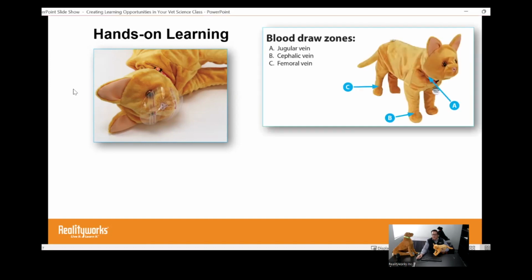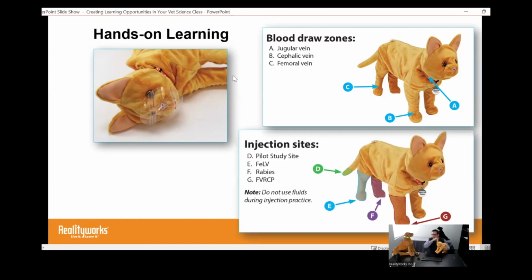Another piece of the puzzle here is that blood draw zone. So again, we have a jugular, cephalic, and femoral vein that a student can actually feel for, actually look and try to understand where is it located, and then actually do blood draw. We have the ability where you could hook up the animal here in the back where water can then go in. It is a closed loop system. So then they can actually do that blood draw and feel that poke into that vein, and then actually see that water. And again, it's water only here, but water to be withdrawn and being able to understand that.